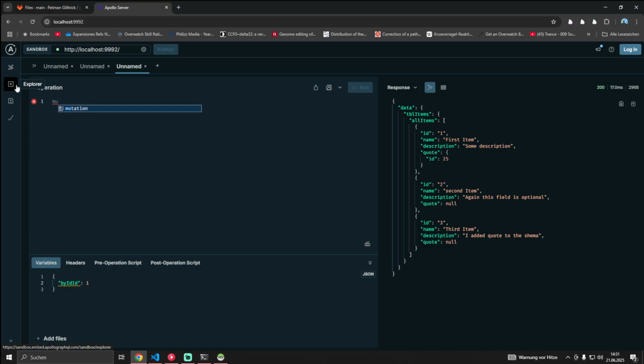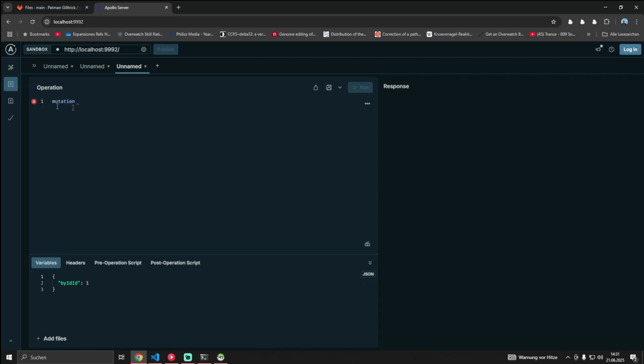Let's make another mutation. Maybe I should reload it. Table items, we want to create an item. Again, thank you. I will figure it out. Fourth item. Description. Troubleshooting is nice.